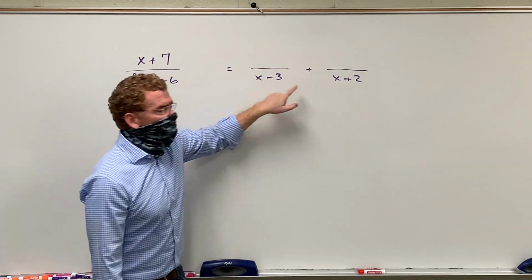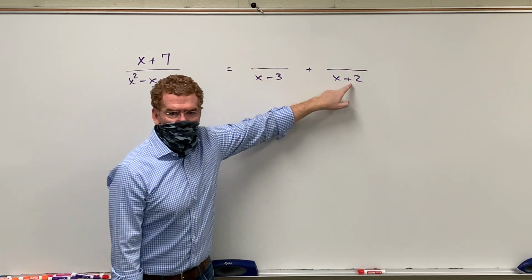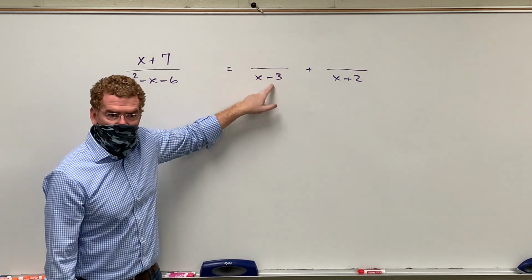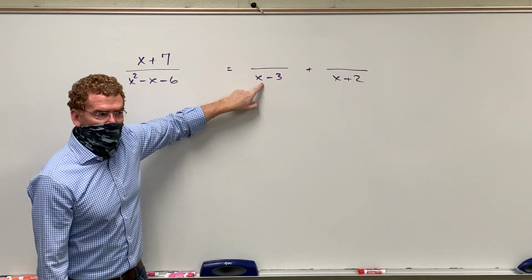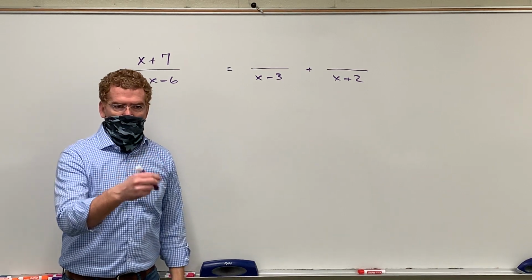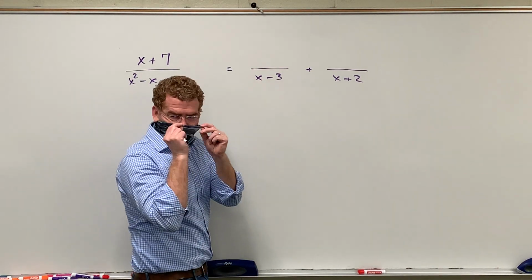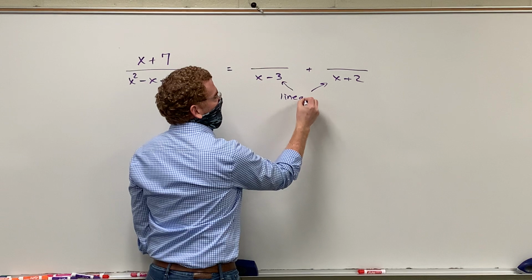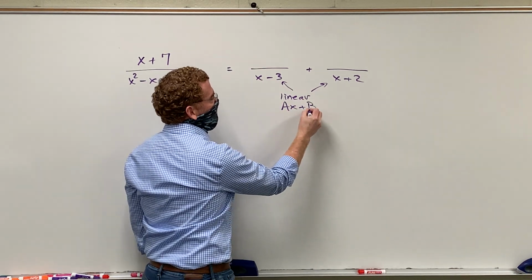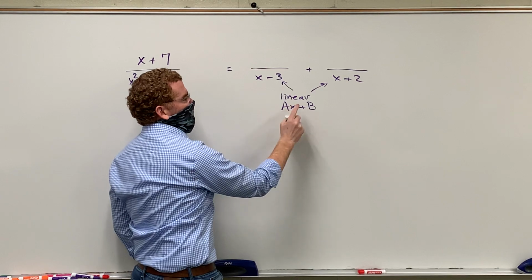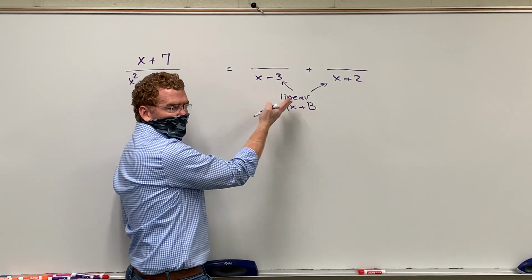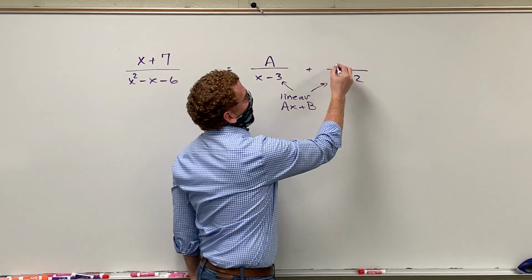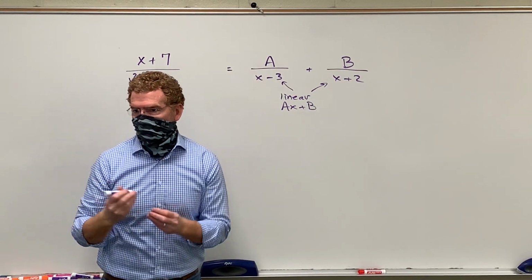You're going to look at the bottom, and if you see what we call a linear term, linear looks like mx plus b, looks like a line, like 1x minus 3, then you're going to put a constant on the top. I'm going to show you enough examples that this is going to make a lot of sense. Because these are both linear, we're going to put a constant, which is one power less than linear. Since I don't know what these two constants are, I'm going to put A for one and B for the other, in case they might be different.